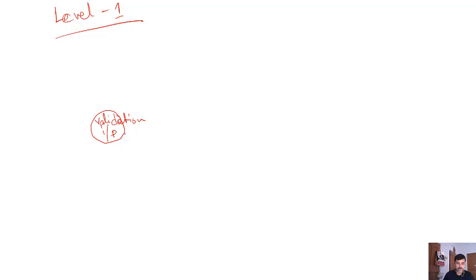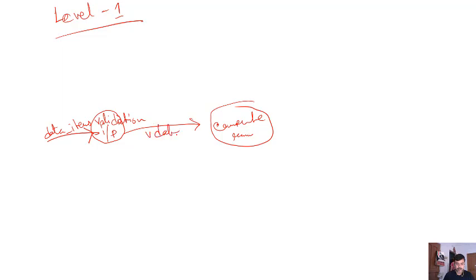So the user gives the data items, then we validate the items, and then compute RMS. This is called V data, and after computing the RMS, it displays the result.